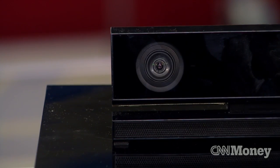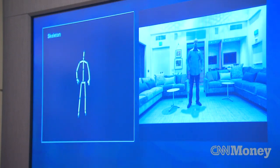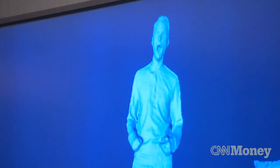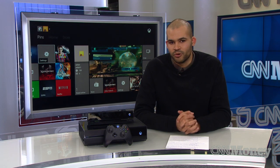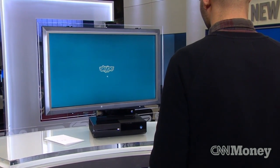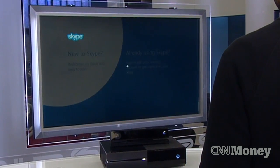And then there's Kinect. While the hardware is better than the last generation camera, games and apps aren't taking advantage of it like they should. There's not much you can do with it, and the things you can do with it, like controlling the Xbox UI, are just a bit too wonky and gimmicky. But being able to use Kinect to Skype in your living room on a big TV with a camera that'll follow you around the room is still pretty cool.